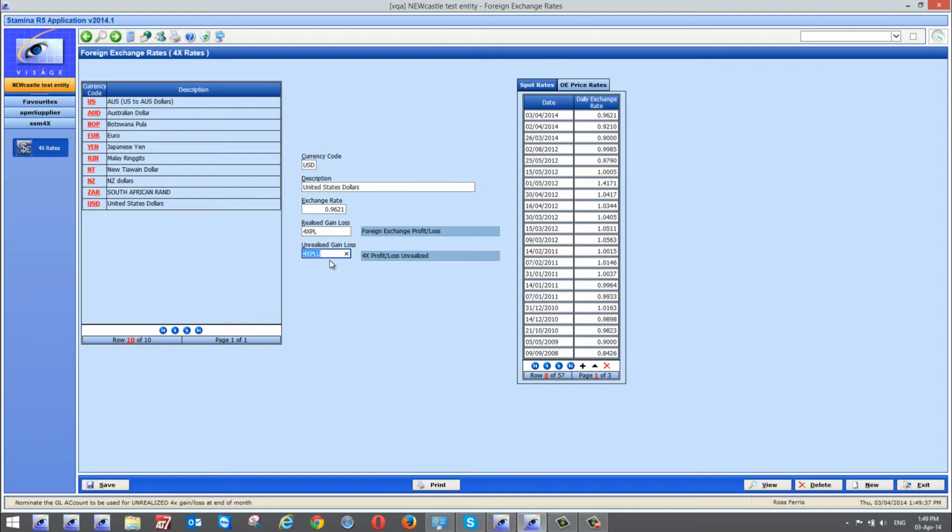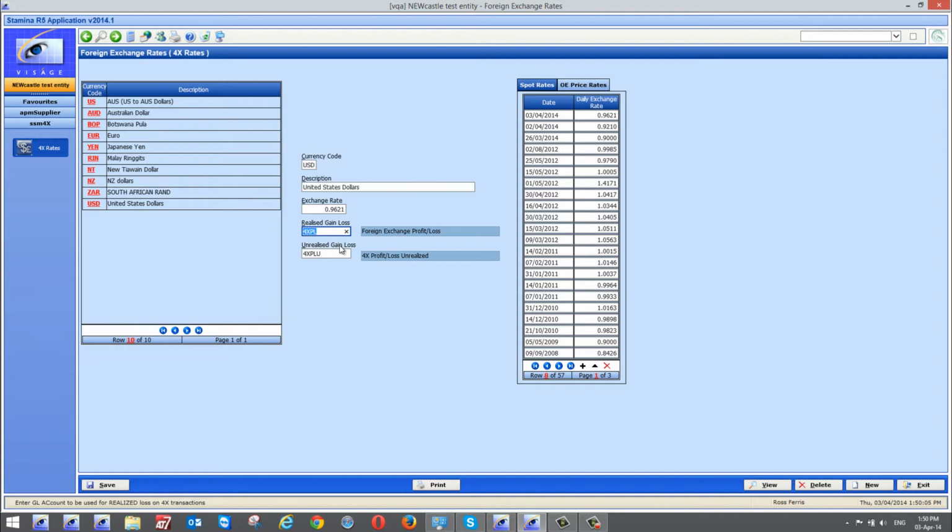Now, it's unrealised because you haven't actually paid the supplier yet, but the exchange rate has moved. You may lock that in with a foreign exchange contract, which we'll look at later, but it's really a case of, as there are currency fluctuations going on, as you have these movements in the currency, you may have these book profit or losses, as opposed to a realised gain or loss, which comes about when you bring things in, assuming one exchange rate, you end up paying the supplier at a different exchange rate.